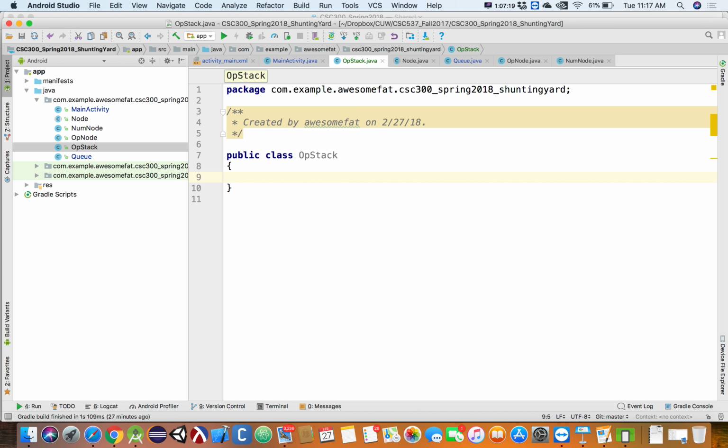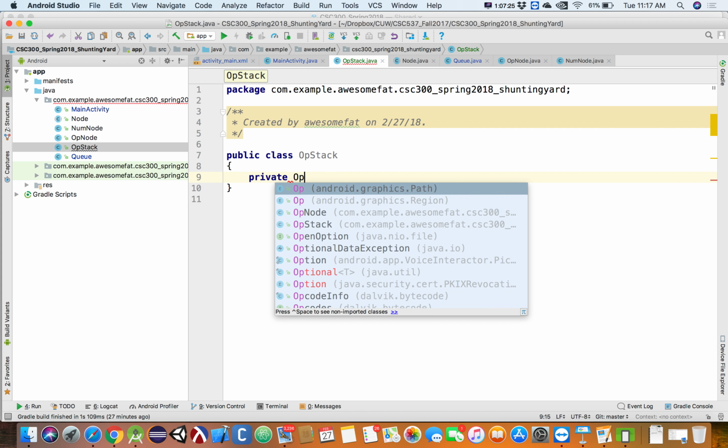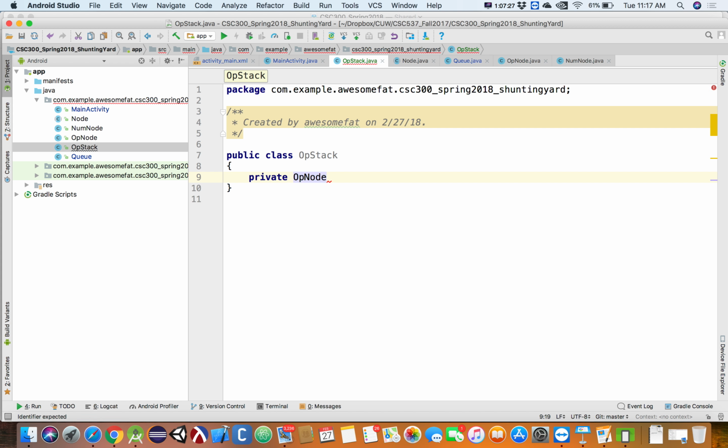Okay, so this guy's only going to have op nodes in it. So I'll have a private op node top. I'll also go ahead and create a private int called count. Actually, you know what? We're going to give ourselves a peek. I think that'll be a better way of doing this.